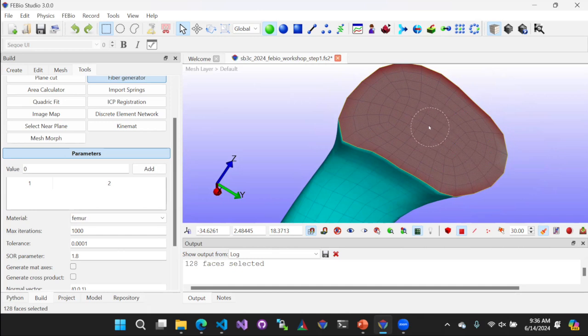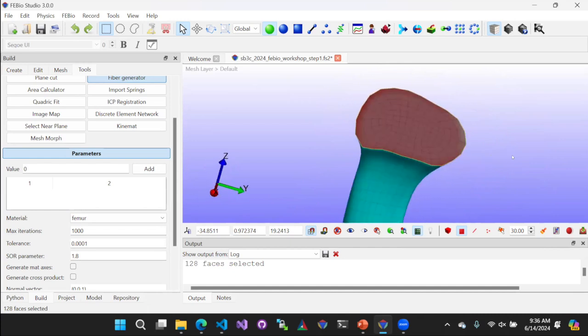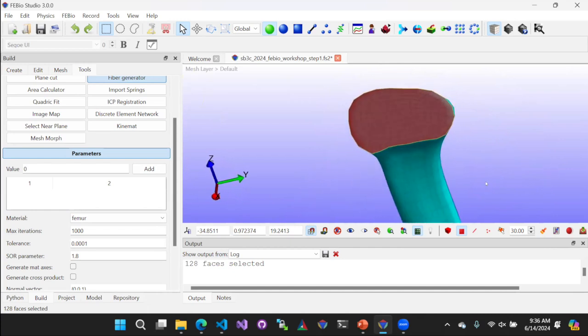On Windows as well, you have to use Shift to use the brush. Okay, once we're done with the brush, make sure to unselect it. Otherwise, again, we'll have some weird behavior, and hopefully your selection will look like mine. So we'll have these top faces selected.